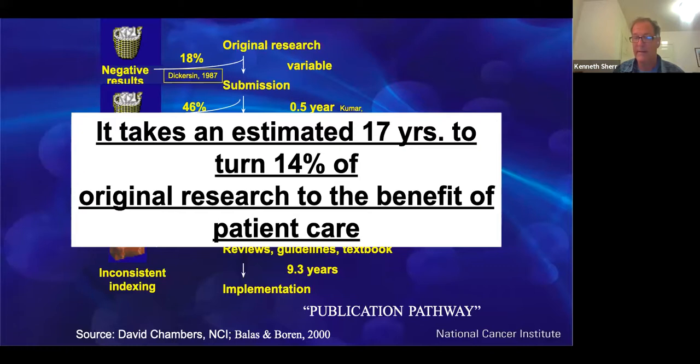It's estimated that because of this leaky cascade, only 14% of original research actually gets to benefit patients over a 17-year horizon. So this is really one of the beginning motivating factors of implementation science: to expedite the translation of research into the benefit of patients and populations, but also to try to maximize how much of that research meets the needs of populations and patients. Next slide, please.